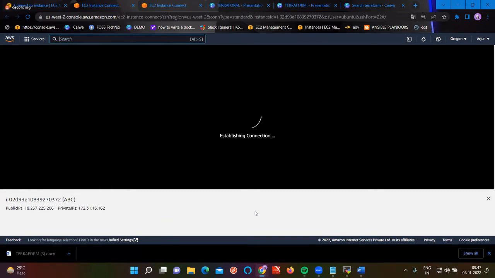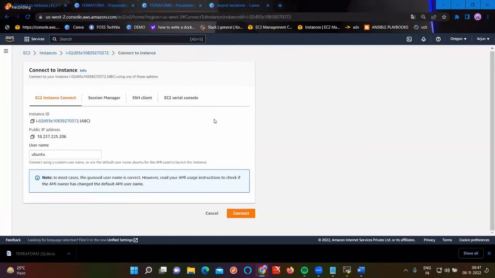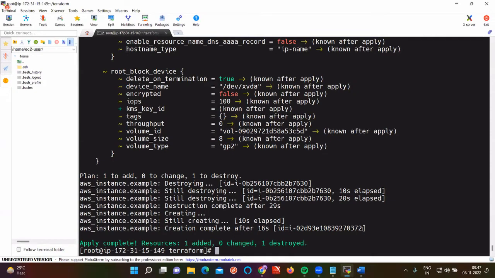Let me try to connect to this. Sometimes if it is not connected, we need to change the security groups. On the recent console, if you don't give the security group all traffic, it is not going to connect for you. If you want to connect to your instance, from now we need to update the security group as all traffic. Otherwise, the new bug is not going to allow us to connect. So this is what you call command line argument passing. So now we have given the variable by using the command line.